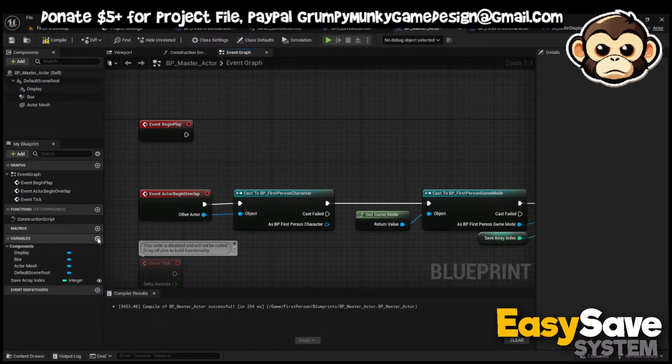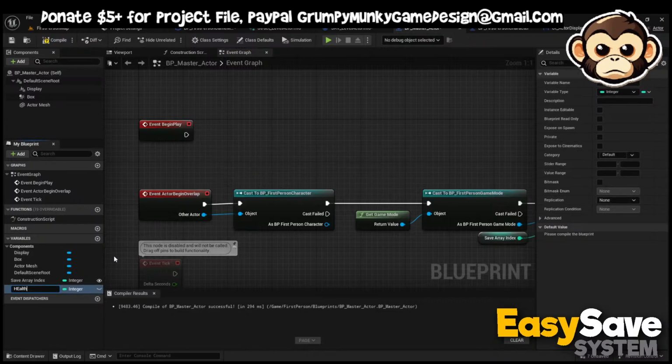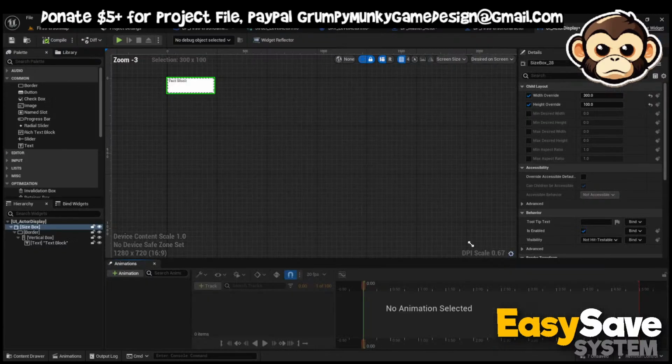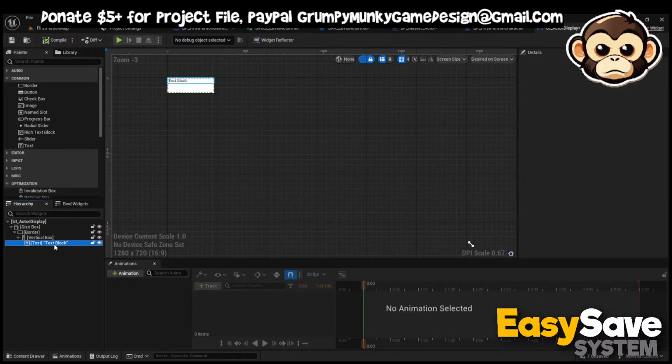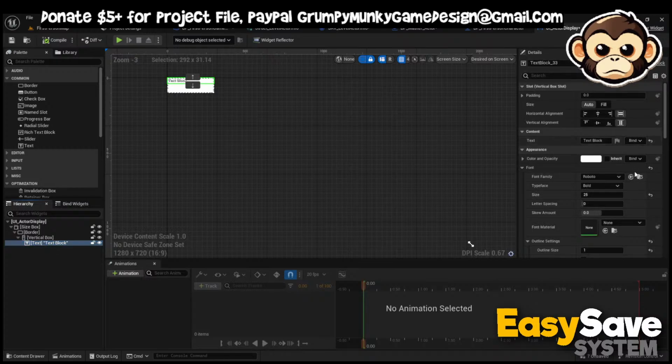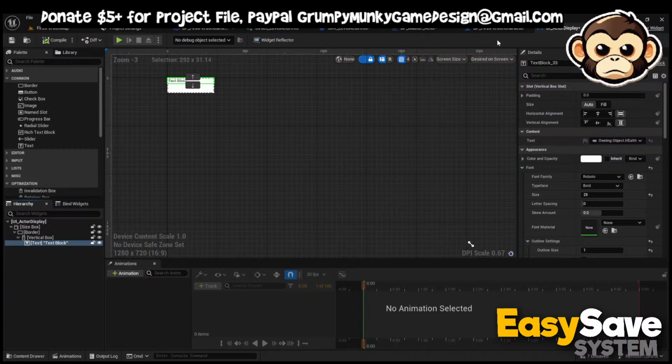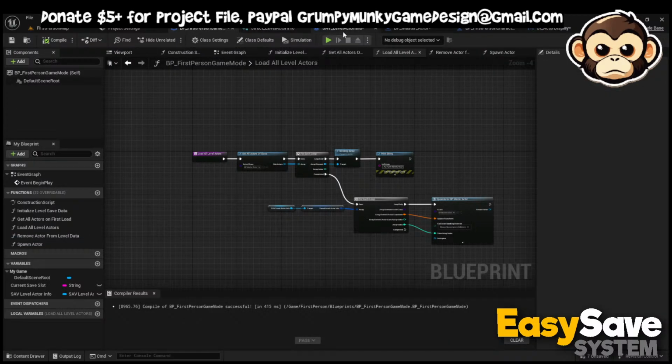Okay, we'll do this a different way. So we'll do health. Compile. Actor display. We'll bind the text block to the owning object's health. Compile. Okay, so that's right.